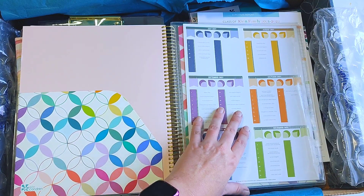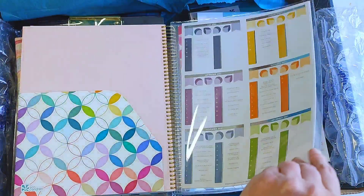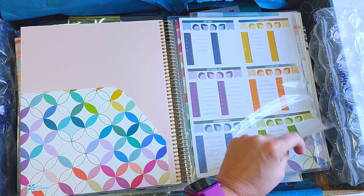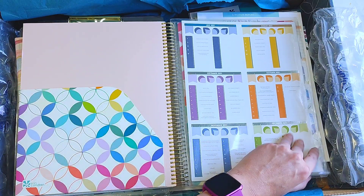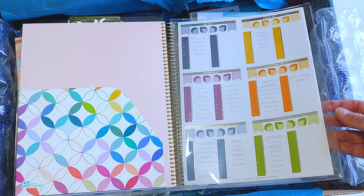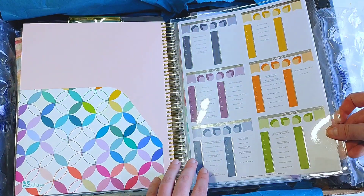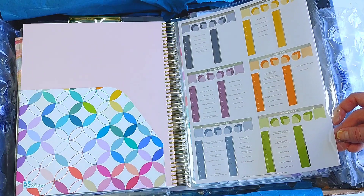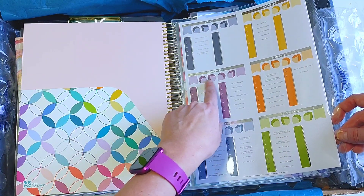The binder is mid-century circles and I really just want it. It comes with just one pocket or page protector, and you can get up to three. I tend to cut these out year after year and slit them at the holes so I can add more each year. This one comes with the holiday stickers, and your binder will also come with holiday stickers. You can purchase these separately for $7.50. You have all your different holidays and then blank ones if you want to add holidays or meetings. I love these and I wish they would make full sheets of the blank ones. The flags and little teardrops are also stickers.